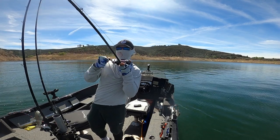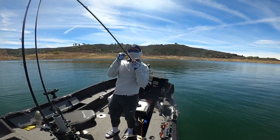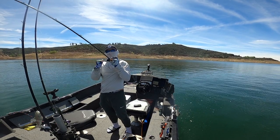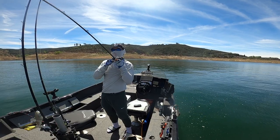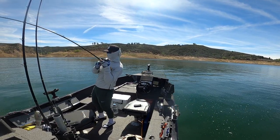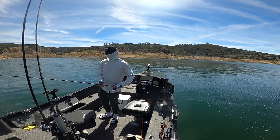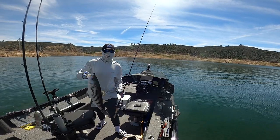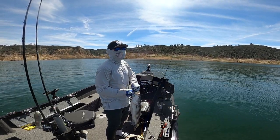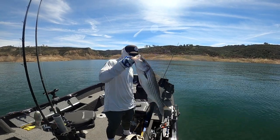First one. It's a pretty good one. Feels real nice. About 20 feet down. Cool. That's a big one. Seven pounder. Felt a little heavier, but solid fish.